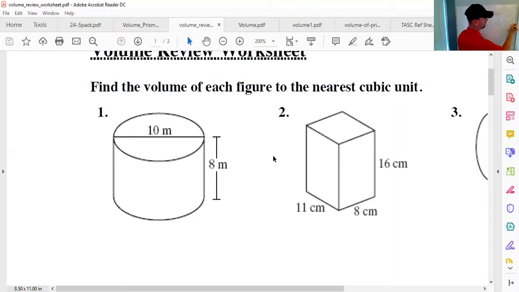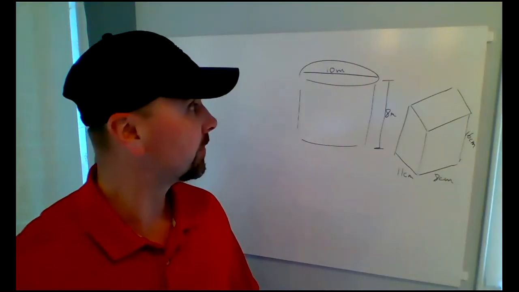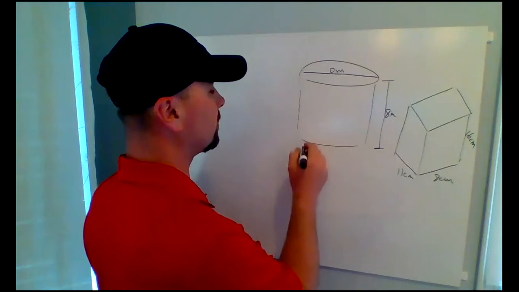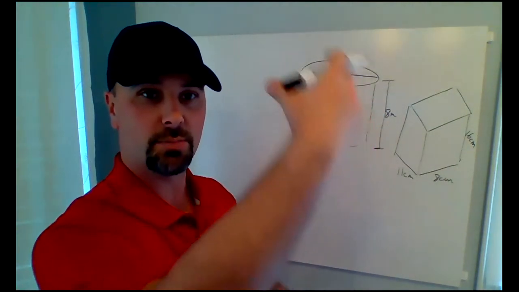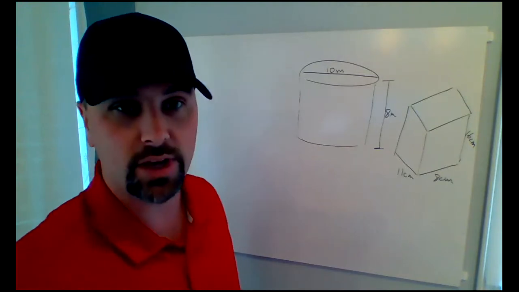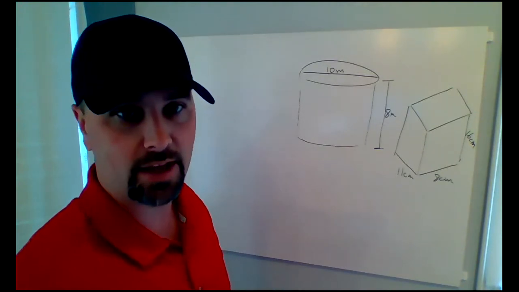All right. So I drew the first two. So you're working these out. Your first step is identify the shape. Sorry, that's not the best cylinder. But in the first one, we've got a cylinder. A cylinder is a circle on top and a circle on bottom connected. Looks like a Coke can, a Pringles can, anything like that.